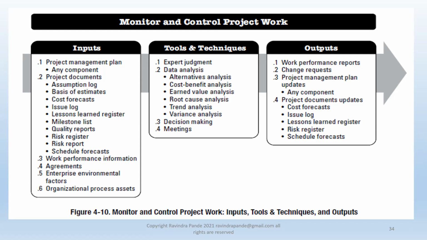Then of course, are there any additional agreements in terms of monitoring and controlling project work, specifically those penalty clauses, the SLA penalty clauses, where it talks about you need to complete this work before such and such date, or otherwise you might be penalized with such monetary value or something like that. Then you have enterprise environmental factors and organizational process assets to help you monitor and control project work.